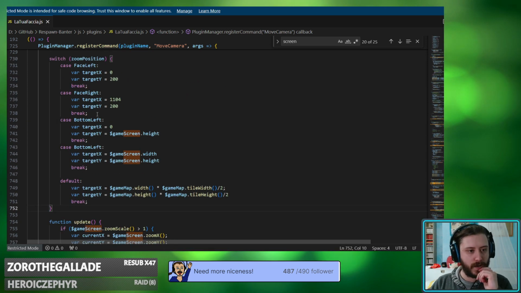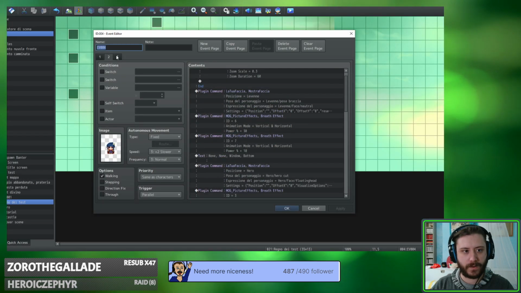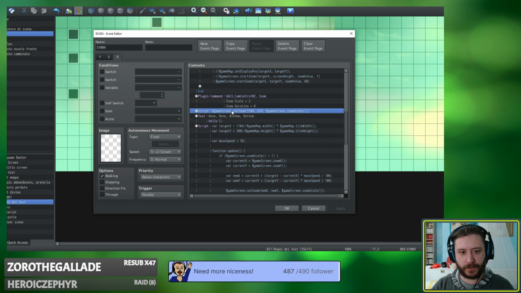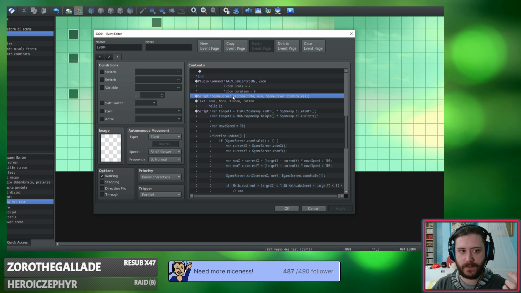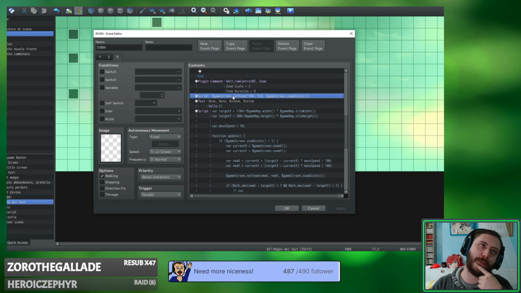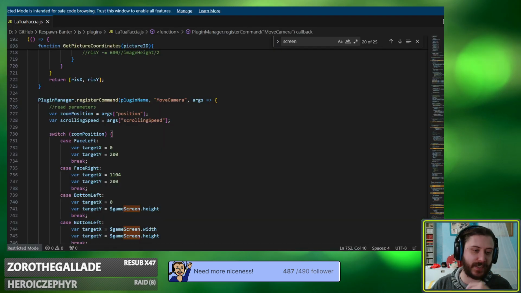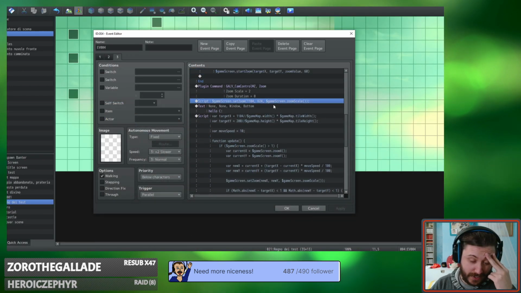Okay. Let's experiment. We won't use those anymore. We need to set first the zoom on the bottom right, and then actually, I was thinking about making some sort of animation in the plugin instead of having to manually describe how I want an animation.